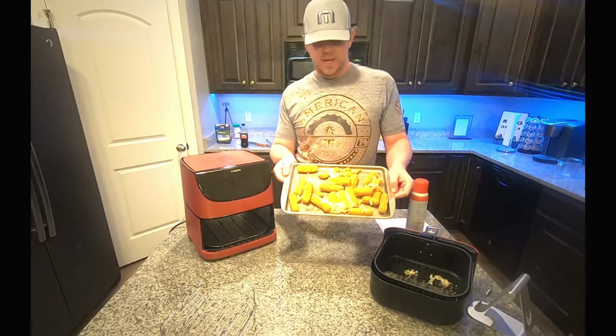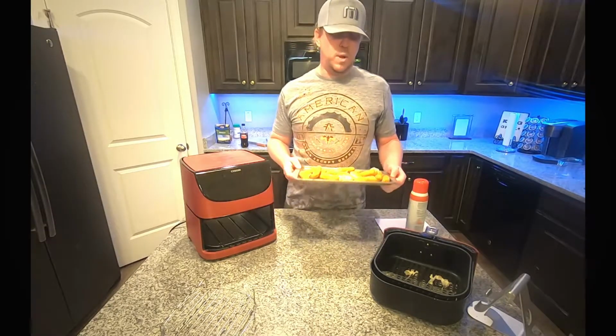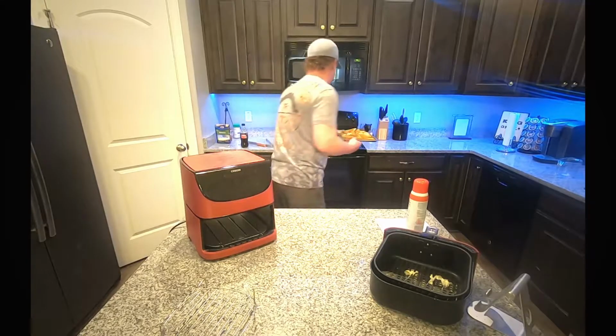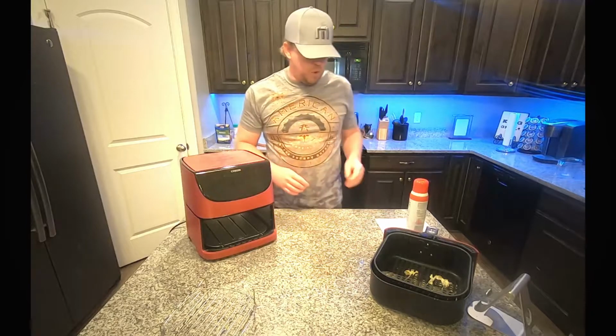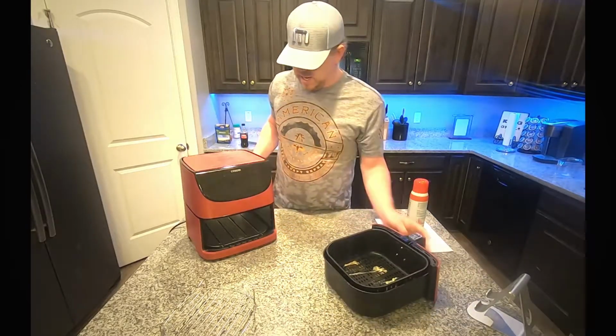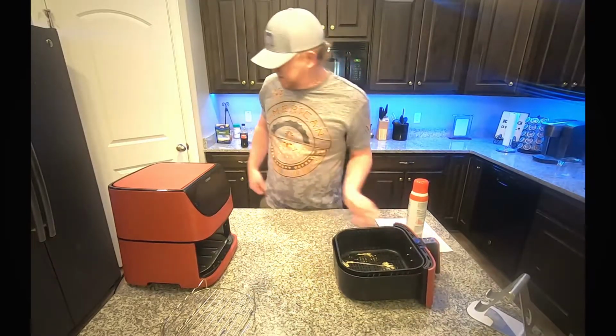So that is the mozzarella sticks. Let them cool. I'm actually going to put them in the oven and keep them warm while I get the meatballs. And we're going to do some meatball action.